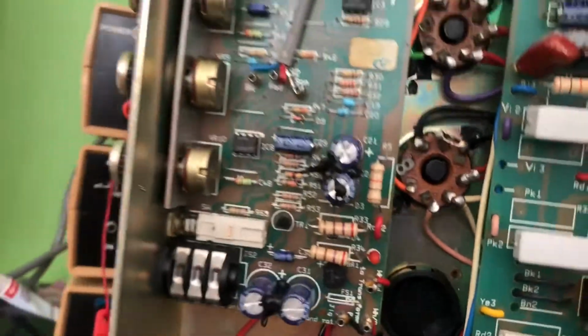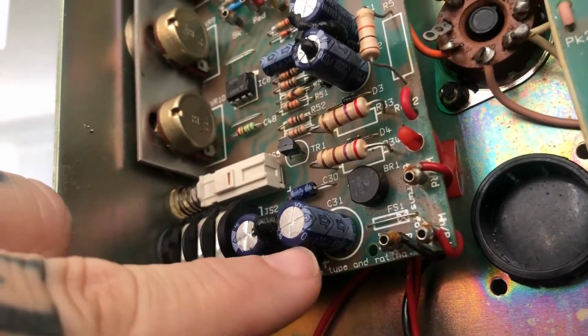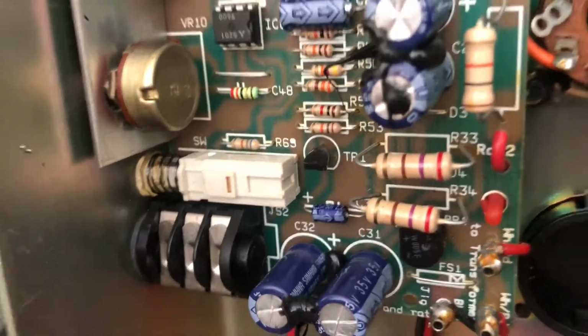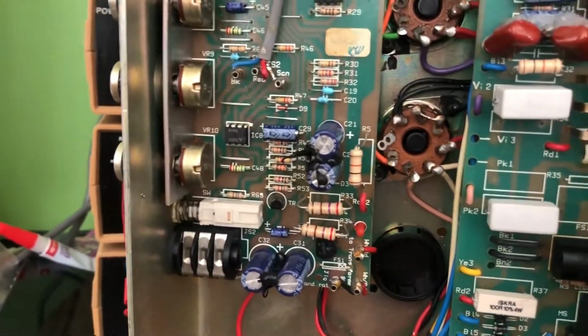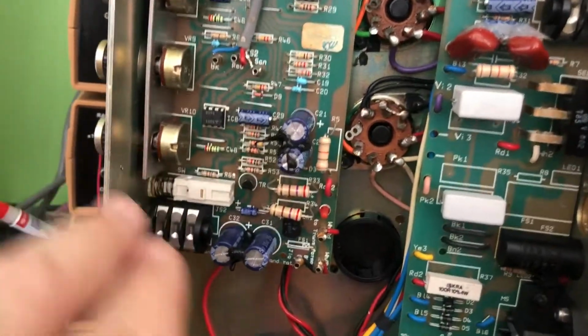470 microfarad. Okay, let's see if we can get in there and have a look. So that says, I don't know if you can read that, 470 microfarad, and it's 35 volt. I don't think I have those in stock either. I won't be able to get those from my regular guy. But anyway, if we want to, we can go and replace all of these electrolytics.